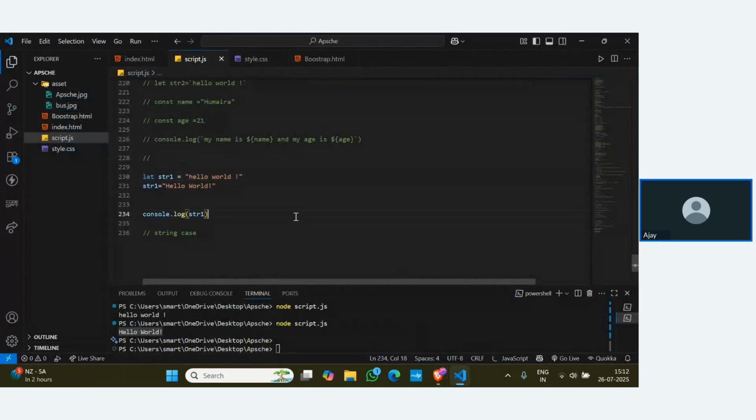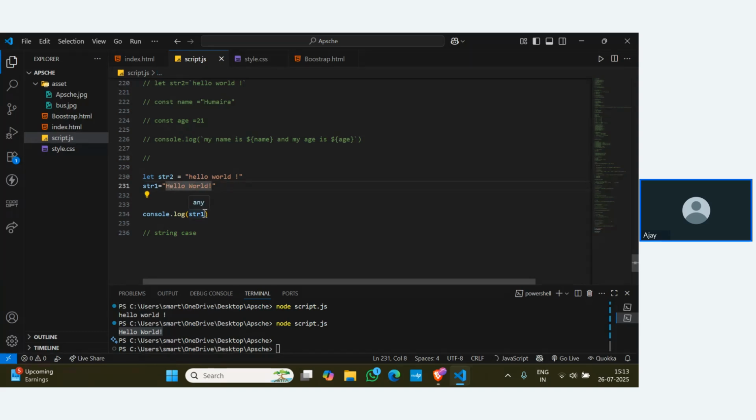So I'm talking about case sensitivity. When you write a small h and a capital H, both are different, not equal. So I will write here the same str1, and I want to print str2. There are no other changes, only this capital and this capital.